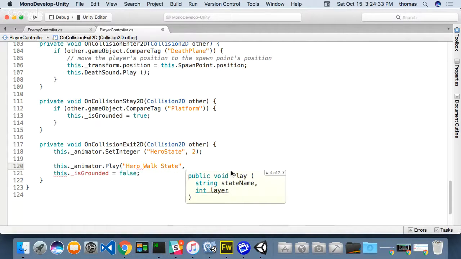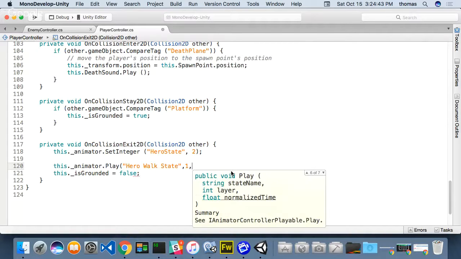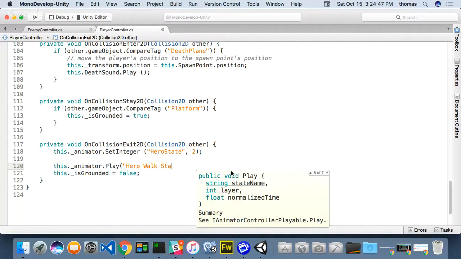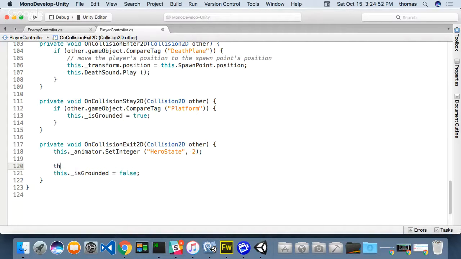Then what's the layer if I have one, or I can choose the speed, whatever layer, player layer or whatever it's going to be. And then normalized time, and there's other options here as well. So could you do it? Yes, and I would recommend you look at the API documentation for changing the speed of the thing. It's totally possible. Okay. Any other questions about basic animation?